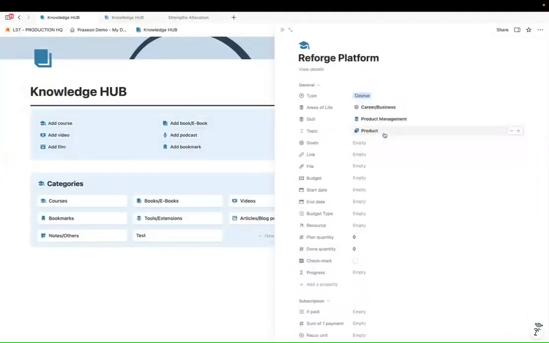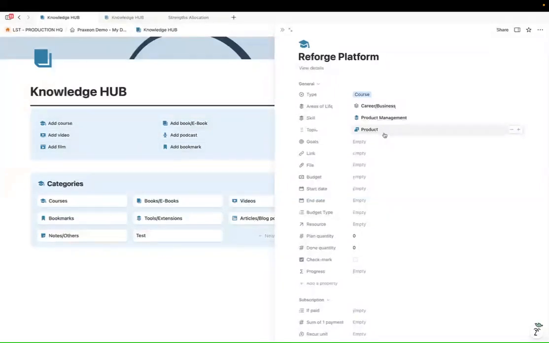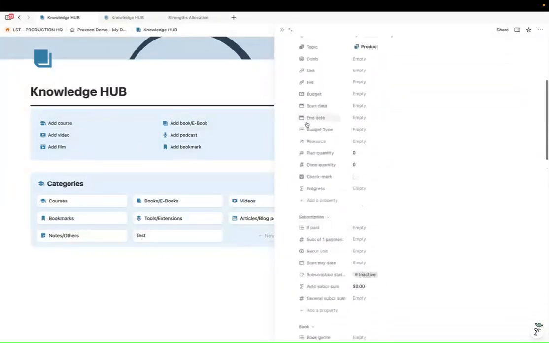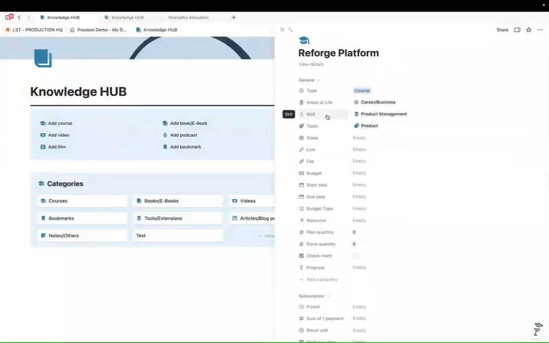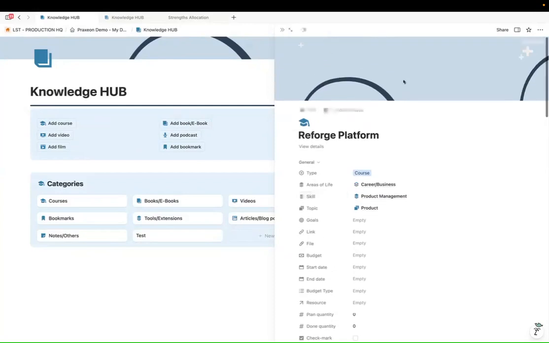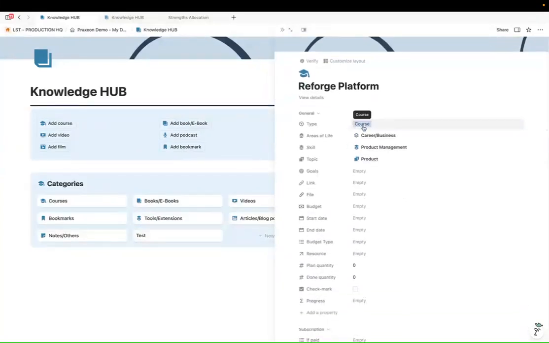I usually add the skills, of course, because I want to see how much budget goes to the specific skills development. And this is exactly the place where you will be adding your budget, and I will show you how to do so. So the skill is an important metric to choose in case you add a new resource type. It also helps me to understand which exact value this specific resource brings to my area of life, as well as my skills development, so that I could focus on what really matters to me.